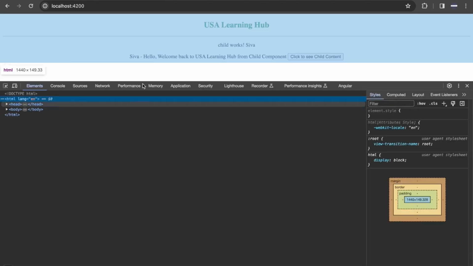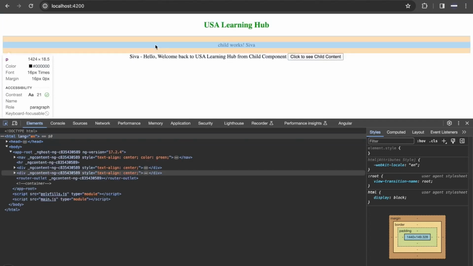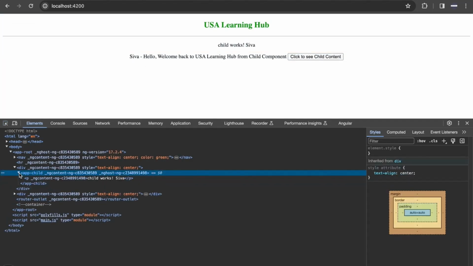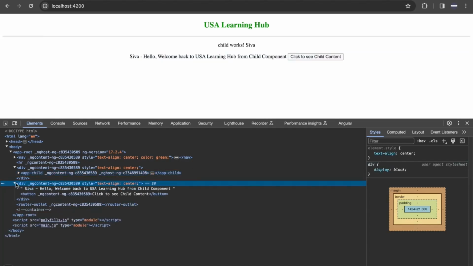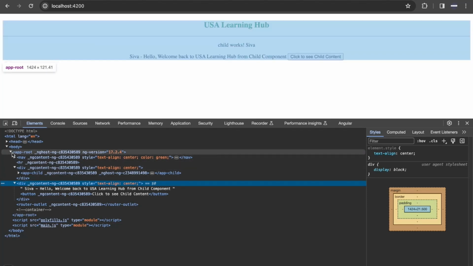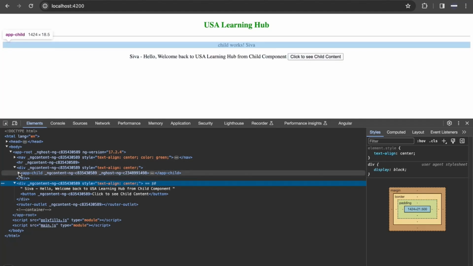Let's see. If you see, this is app child. If I close this one, this particular content that you are seeing is part of the parent, which is app root, and if you see, this is under the parent, not under the child.